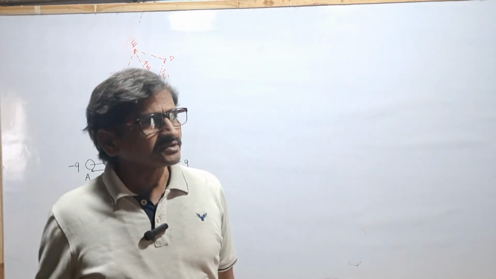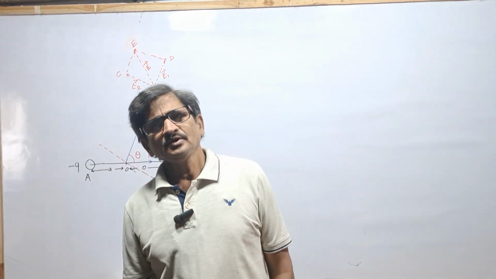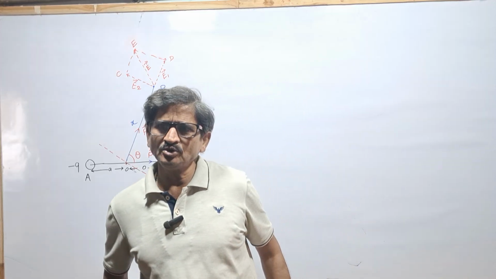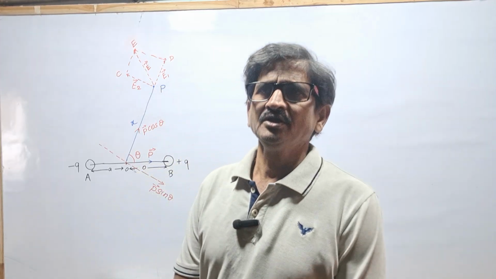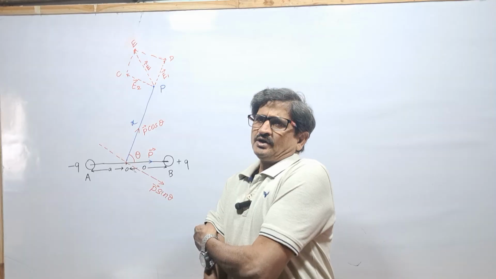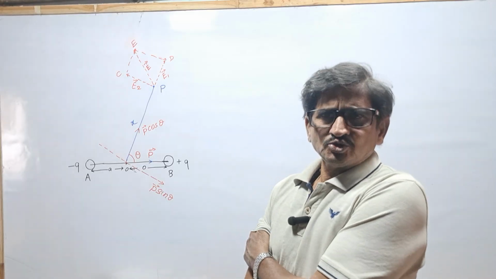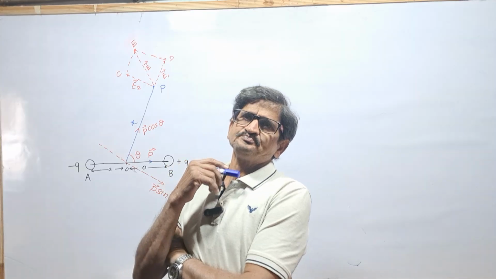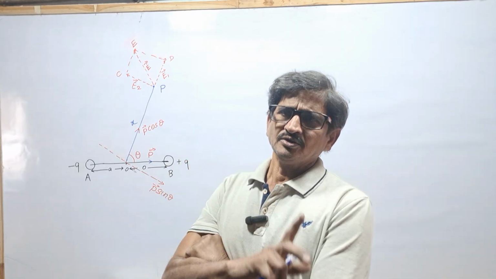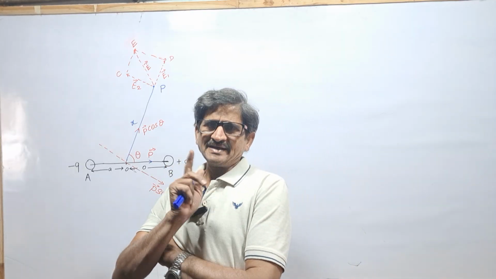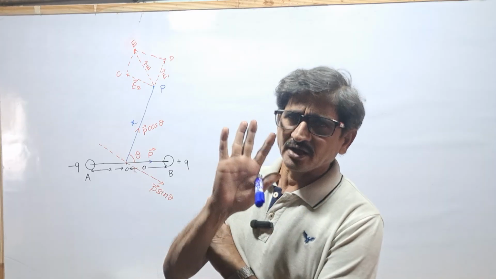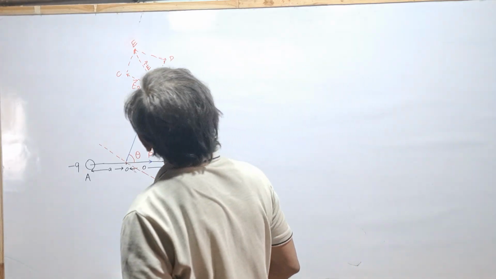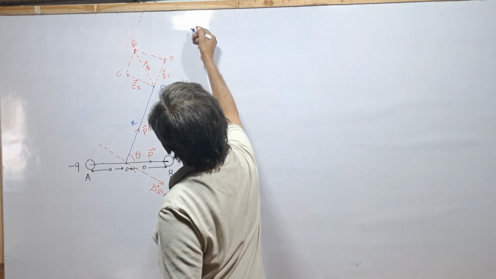In this class, in the previous three videos we discussed the basic concept and definition of a dipole and terms related to dipole. In the next two videos we derived two equations based on the dipole, one at the axial position and the other at the equatorial position. So this is the third expression we are going to derive here.